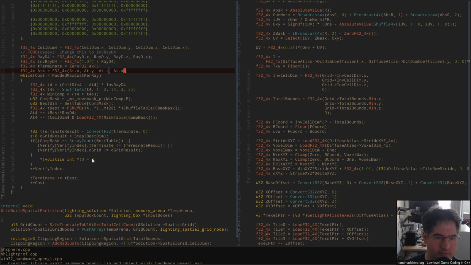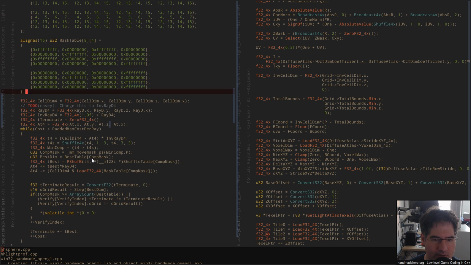So now we're packed XYZX, XYZX, XYZX. And when we come down through and we do any of our extractions and shuffles, these might be slightly different now, right? So the first thing we'll see is when we do this shuffle 4x and we're trying to line things up, what you can see is we're doing 1, 3, that's for the x, y. Those are the same, so that's fine. And then when we do the T4, we're doing z, z, and yeah, it doesn't really make a lot of sense.